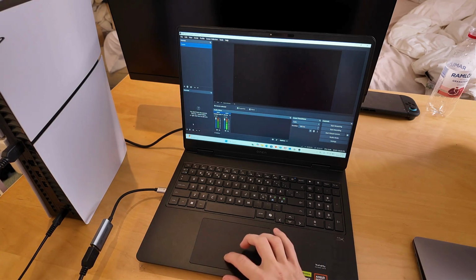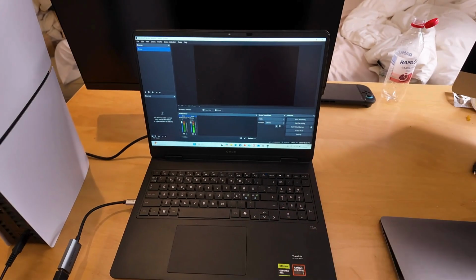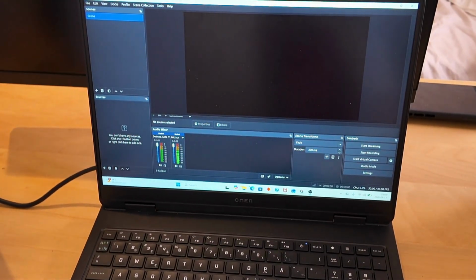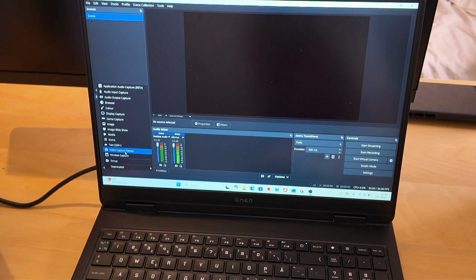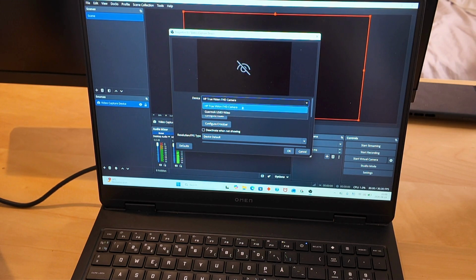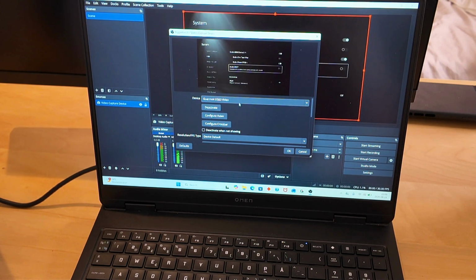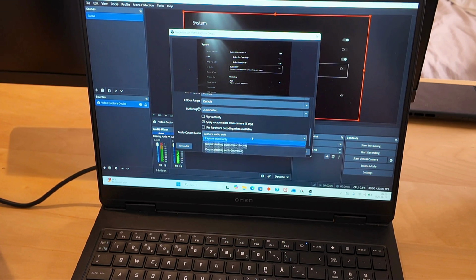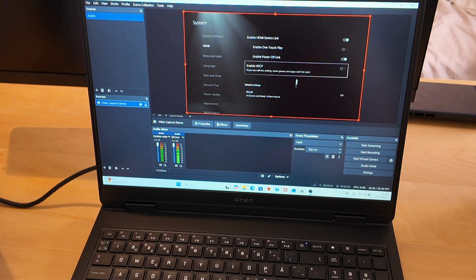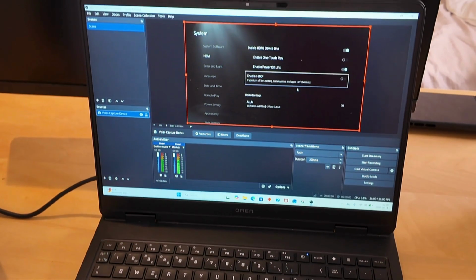And then go into OBS, of course. I'm just gonna make sure you guys can see exactly what I'm doing. Just gonna zoom in here. Click on the plus symbol in the bottom left corner, click on video capture device, click on OK. And then click on device, and now you can click on your capture card right here, as you can see. Scroll down here, and this one right here, make sure it's set to output desktop audio, click on OK. And now you can see it's working.